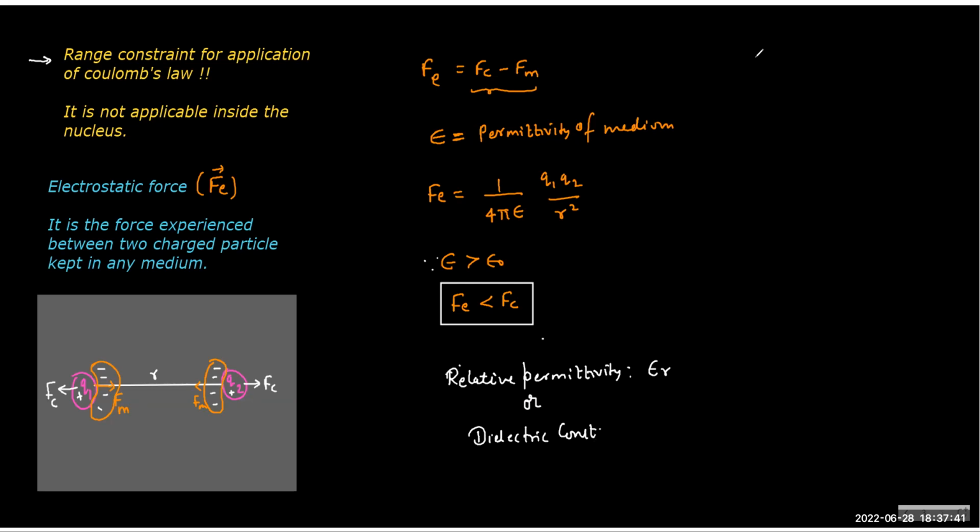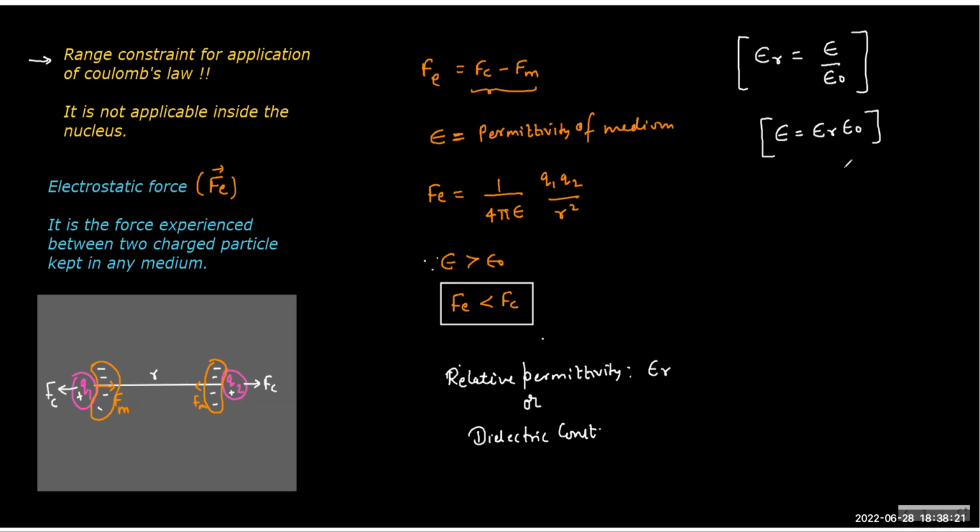So a medium will have some dielectric constant. We call it epsilon r, or relative permittivity, and it is defined again to sort out the thing. This is defined as the ratio of the permittivity of the medium upon the permittivity of free space. This ratio is called the relative permittivity. And because of this definition, if you want to reconfigure the formula in terms of epsilon naught, this term needs to be multiplied.